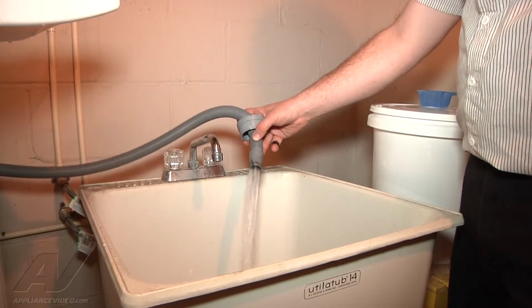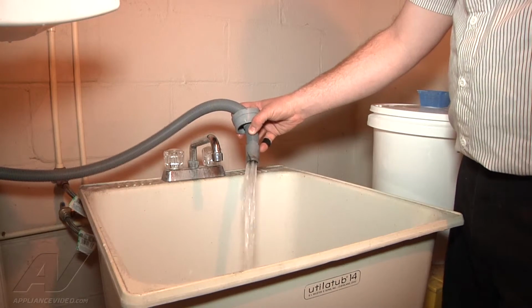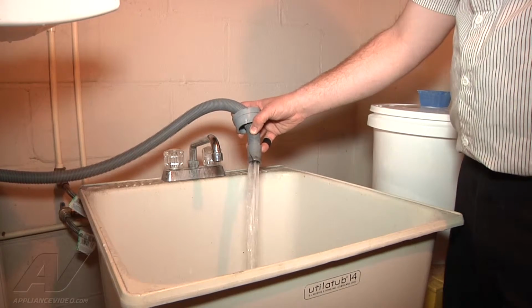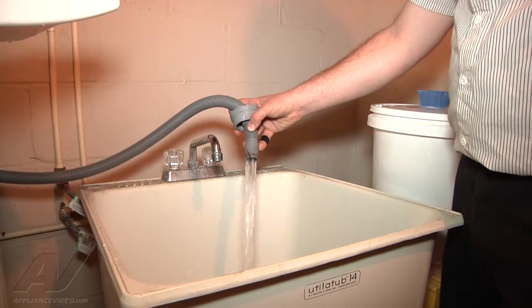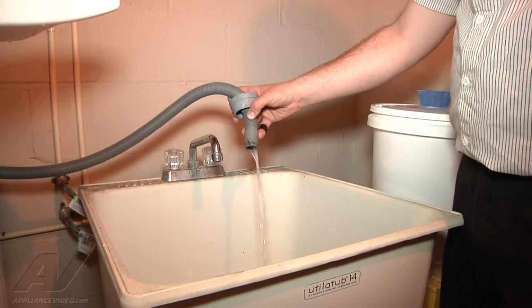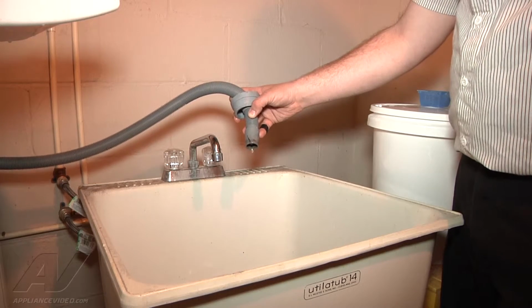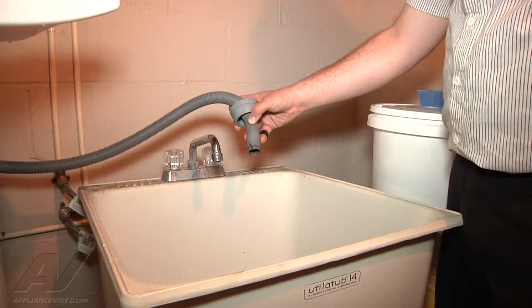This is how the water should be coming out of your drain hose from the washer. So now that we got the washer drain filter cleaned out and everything, we ran it through a test, and now it's at the part of the cycle where it's draining the water. This is how forceful the water should be coming through. And now it's just finishing getting the rest of the water out. So it was just the fact that the drain pump was clogged, and we have repaired the appliance.